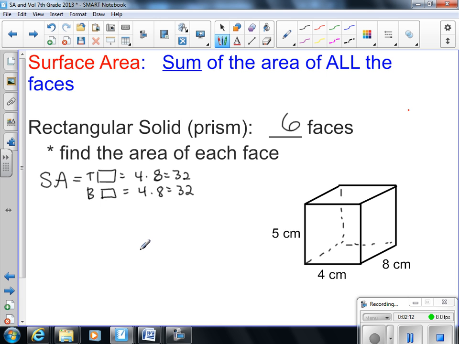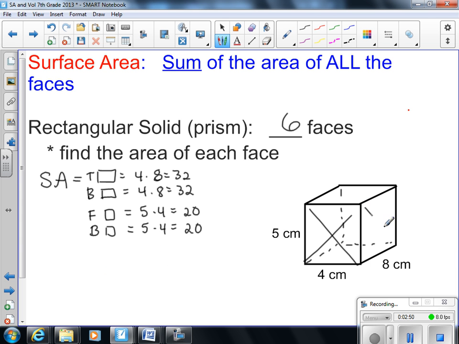Okay, which face do you want to do next? Okay, let's do the front then. Somebody said the 5 by 4, so that would be the front. The front rectangle, which would be a 5 by 4, which is 20. I'm tracing it with my pen or pencil to find out what the dimensions of that face are. And what other one will be the same? The back would be another 5 by 4. Now, does every rectangular solid have two that are the same? Usually for a rectangular solid you do, but not every solid will be that way.